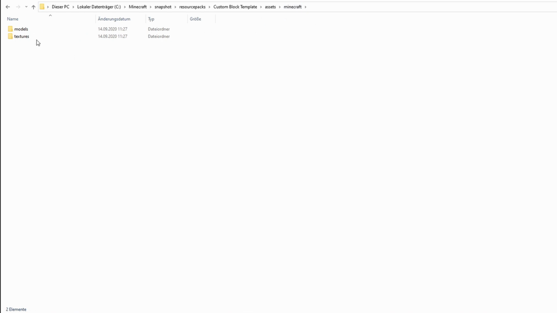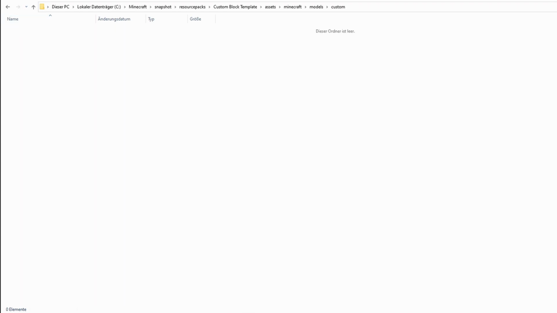And then in the Minecraft folder here we also have another folder called models. In here there are all the 3D models. For the items in the game there is an extra folder here. This is called item. We'll need that later. And I also encourage you to create your own folder for your models. I will just name this custom here. Just choose a name that fits you.